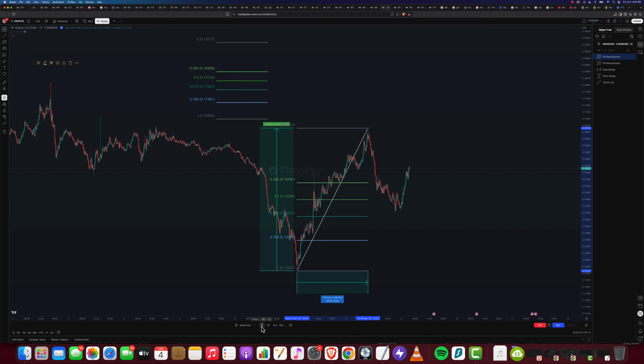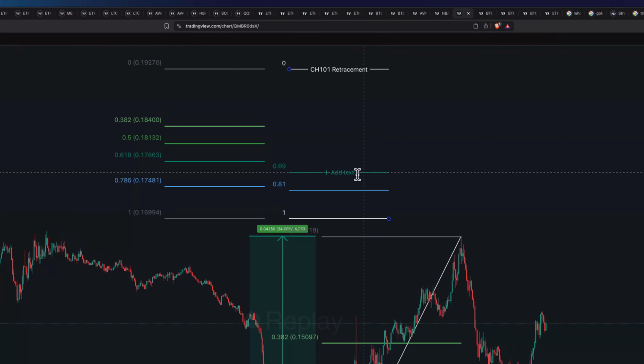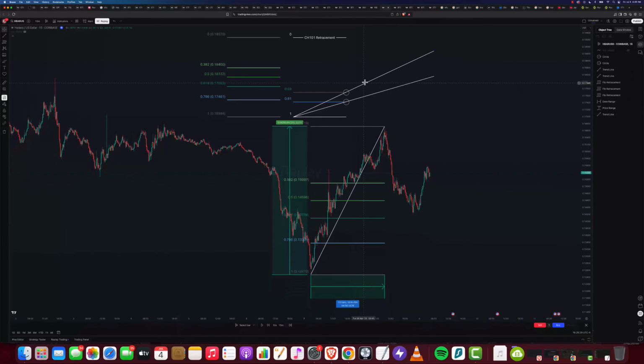Let's go ahead and hit stop there. Now, as you can see, price broke past the 50% level and doesn't reach the retracement zone. And that happened often and had me chasing trades and losing a lot of money. So I came up with the Crypto Hustle retracement that uses both time and price in conjunction with the inverse of the 0.618 to forecast horizontal and diagonal support and resistance.